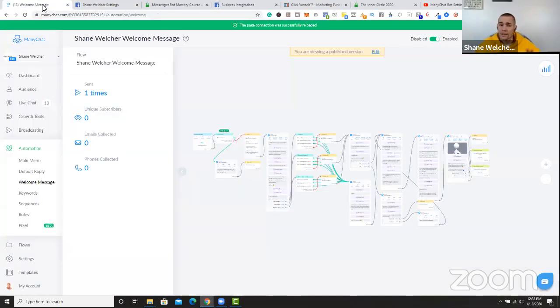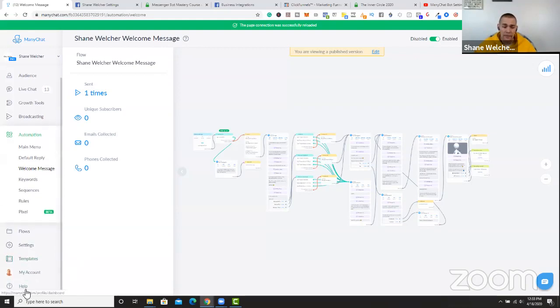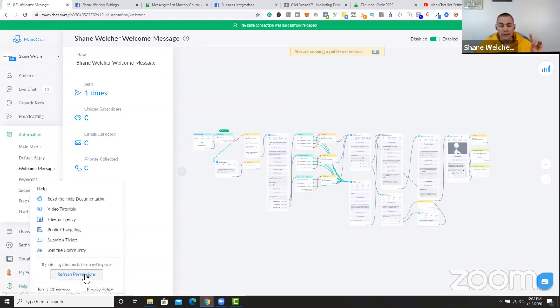After all this is changed, go down to the very bottom of the back end of ManyChat, go to refresh permissions, and refresh your permissions. That will reset everything. Then do your testing, make sure everything is working properly, and you should be good.